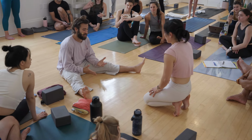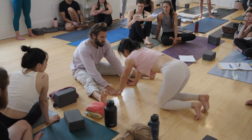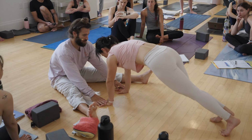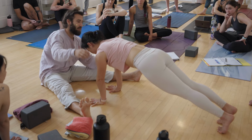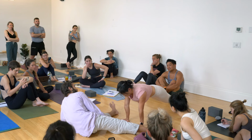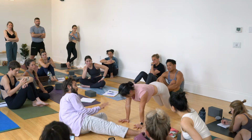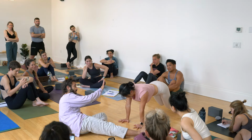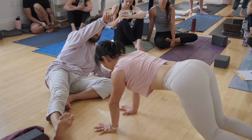All right, so let's set ourselves back up. And then from here, what I want you to do is find plank pose. Good. Come into plank without your core overly active. Lengthen your collarbones out. Think of all the things we just worked on. Very nice. Now, bend the knees. Flick your tailbone slightly up to the sky. Now, you're going to push back your hips. Wait, don't move. You're going to push your hips back towards your heels or towards the space above your heels, however that makes sense to you.